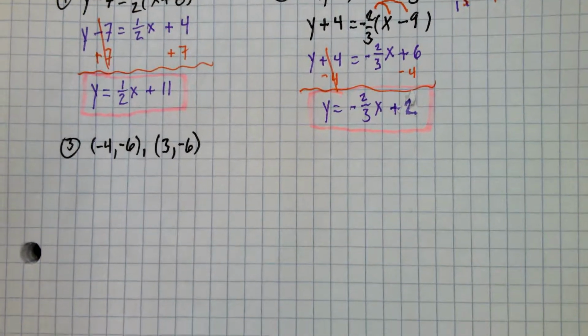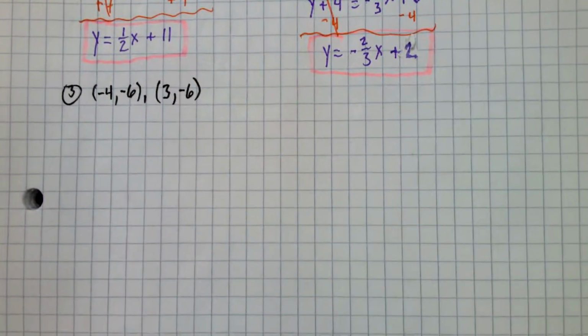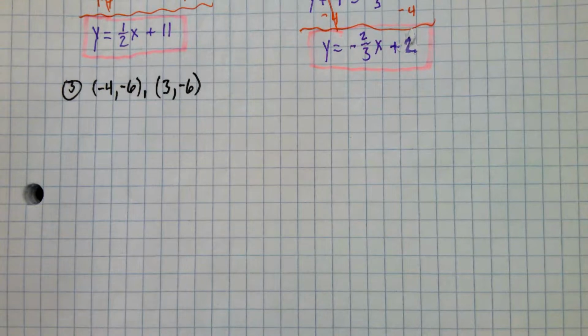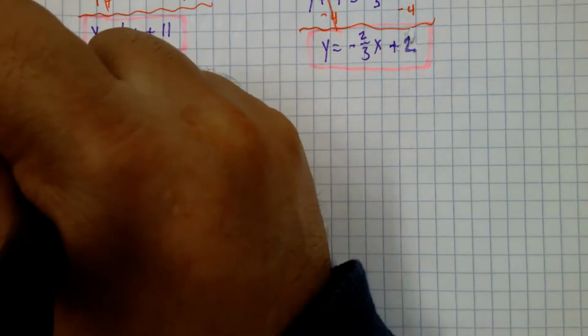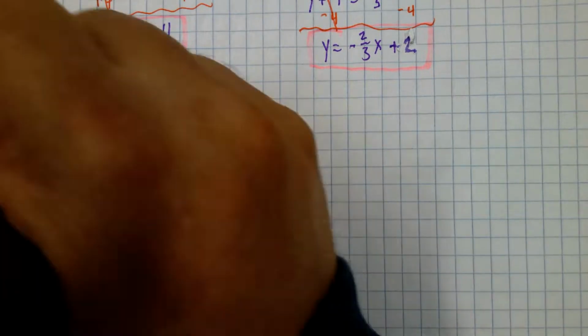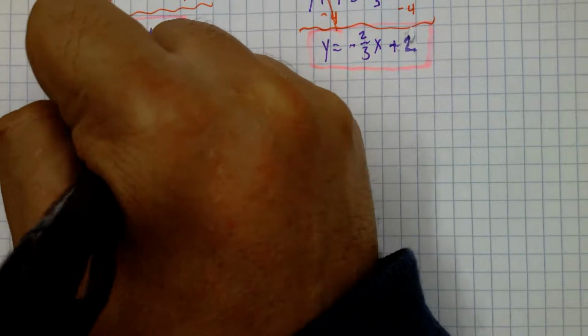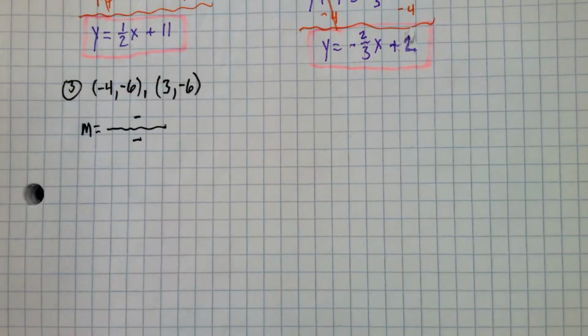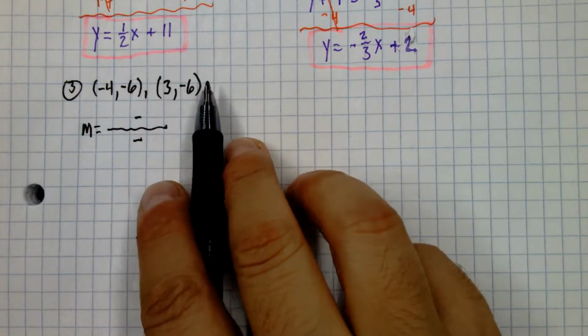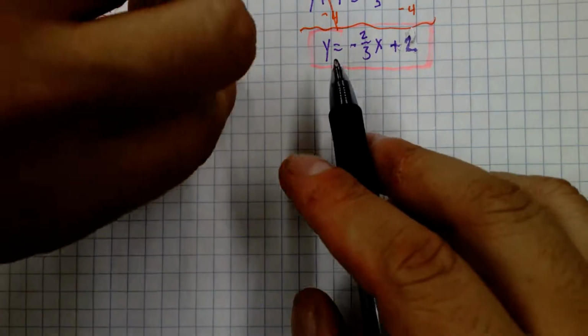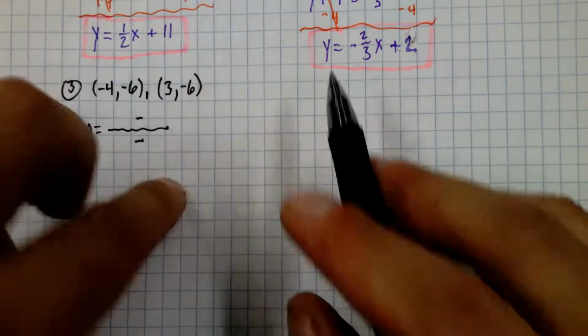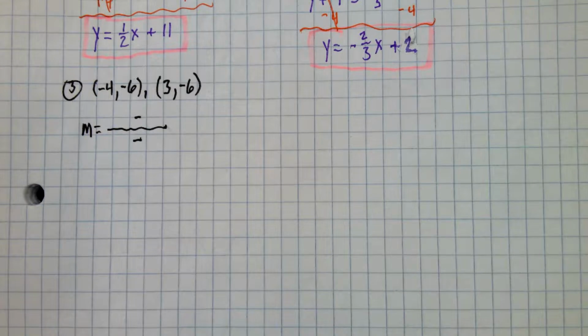Okay. So now we don't have a slope. So guess what we have to do? Yeah, do that subtraction, the slope formula, basically. So we're going to find the slope with the slope formula. M equals minus. And the way I usually think of it is I take my second ordered pair, turn it, so -6 is on top, 3 is on the bottom, and they're going to go here.